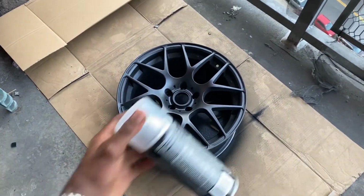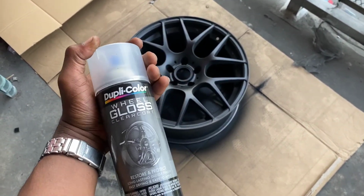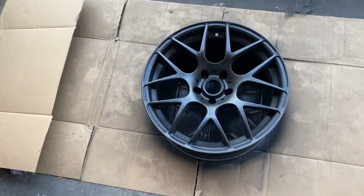So what I'm gonna do now is I let it sit for like 2 hours. I'm about to come and hit it with these clear coats, and that should be it. See what the final product looks like. Show y'all the clear coat.